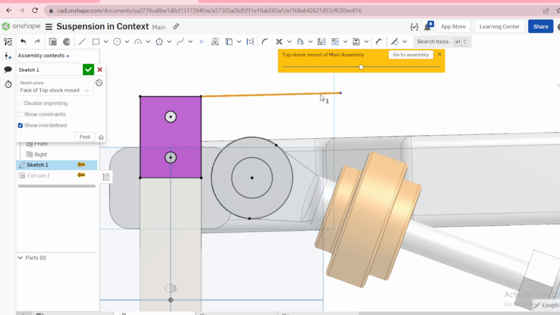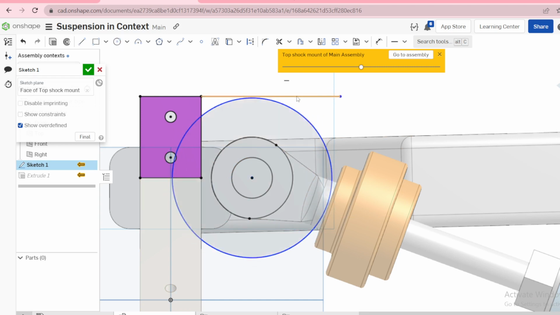I want this line to be always horizontal, and then I need another circle that is tangent to this and this to be tangent.